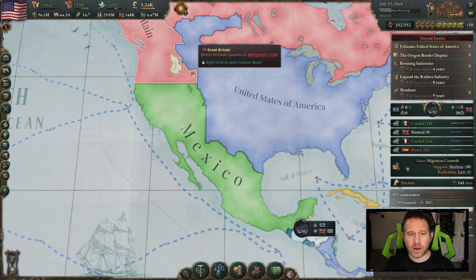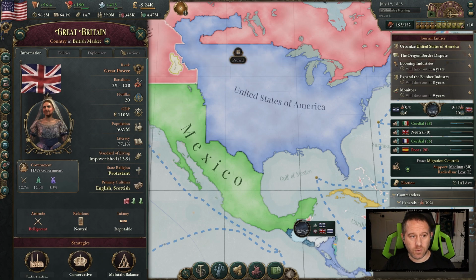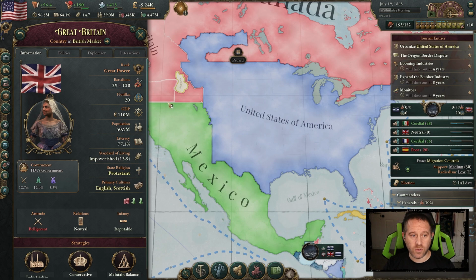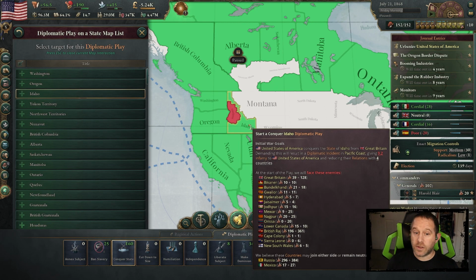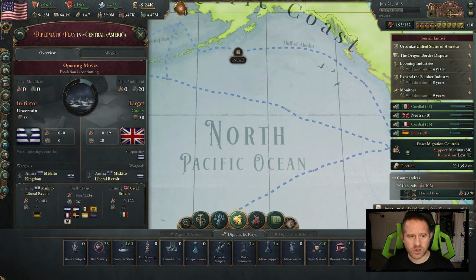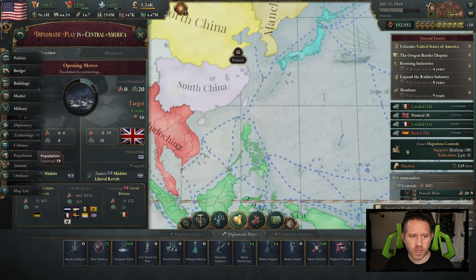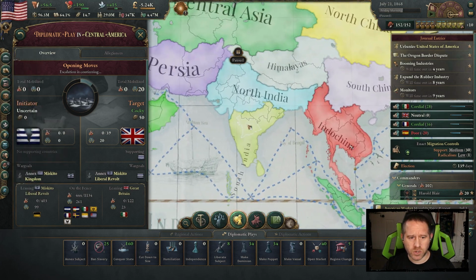So we're going to get on with things, and I think we're going to start with getting the northwestern United States. Now, getting after these can be tricky because there's options. They have support. But Russia and Mexico, I don't think are going to be a threat. Russia likes us. British Raj is the one you got to watch out for. What is their strength? Let's find out. How strong is the British Raj these days?